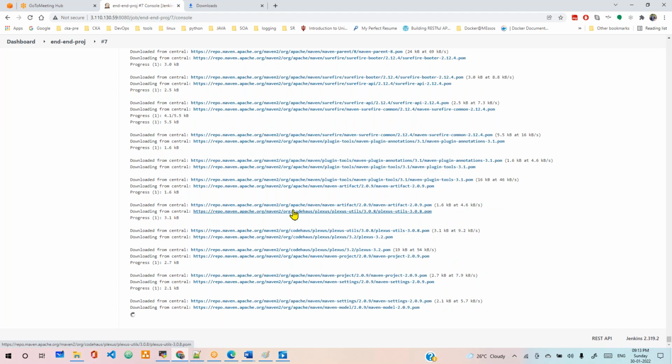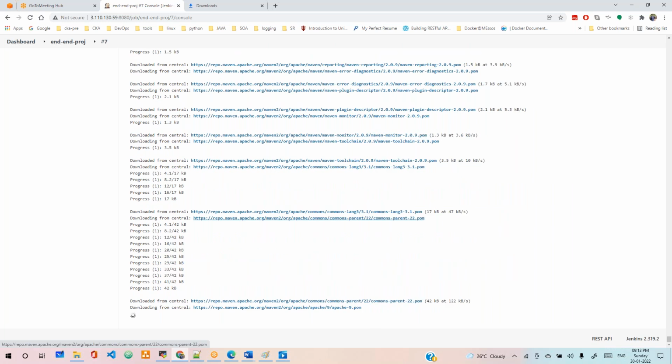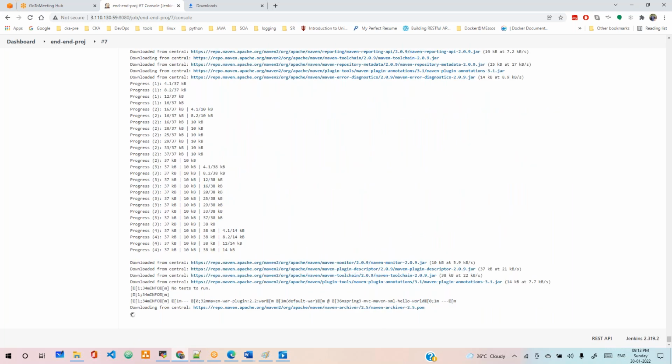This takes some time. Let it download all the plugins and dependencies from the pom.xml file. It's only the first time.